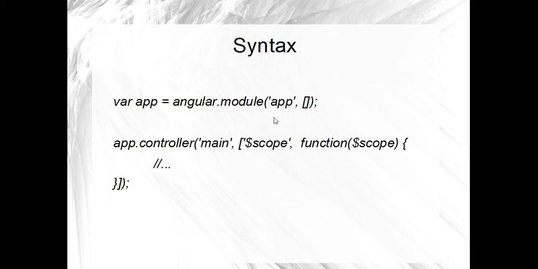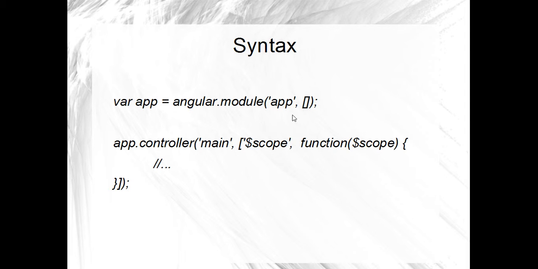The function signature takes two arguments: the first argument stands for the module name, and the second argument stands for an array of dependencies, given as strings. A dependency is a reference to a different module which is needed in order to let the current module function properly. Angular will ensure that every module listed in this dependency list is loaded before creating this app module. In this simple example, as we don't need any dependencies, we just pass an empty array, as shown in the first line.